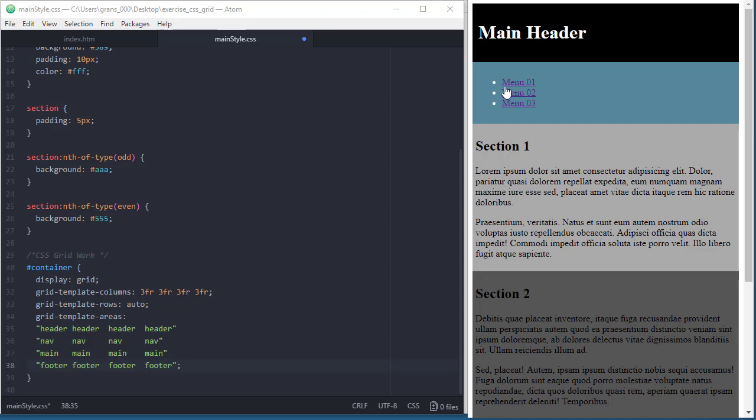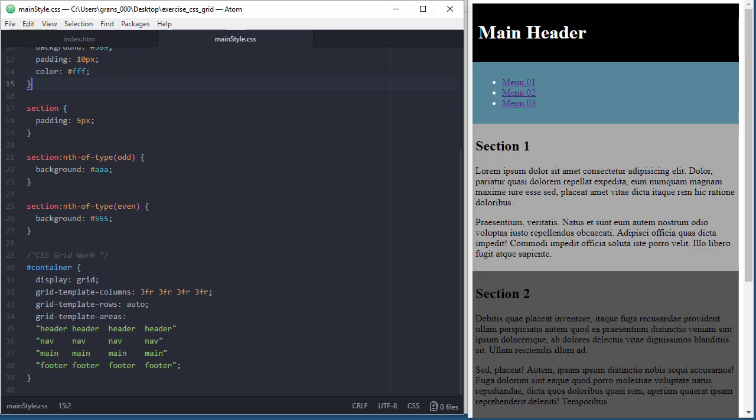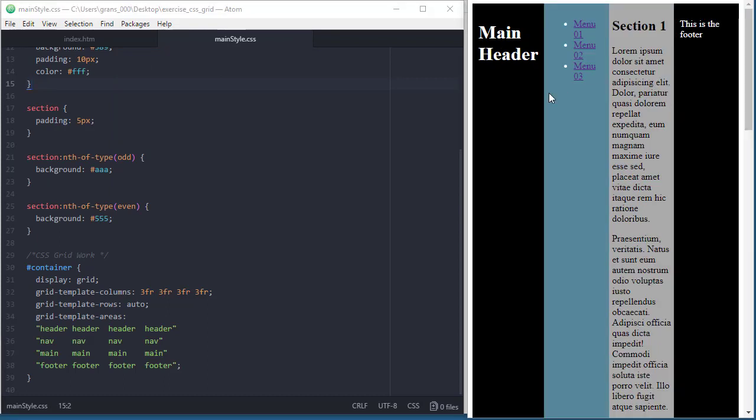Now let's see what craziness is going on here. So if I go file and save all, oh, by the way, on Atom, when you haven't saved something, you're going to see that little blue dot. If you're using any text editor, some of them have an asterisk or something, but anyway. So I'm going to go file and I'm going to save all, right? And now if I come here and refresh, it's going to do this kind of a weird thing.